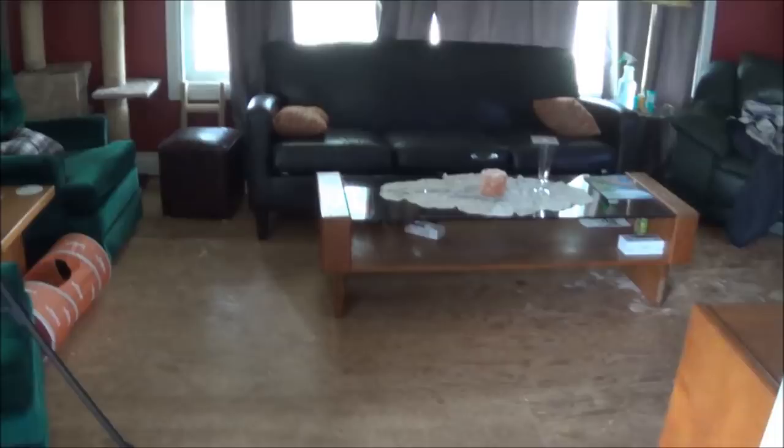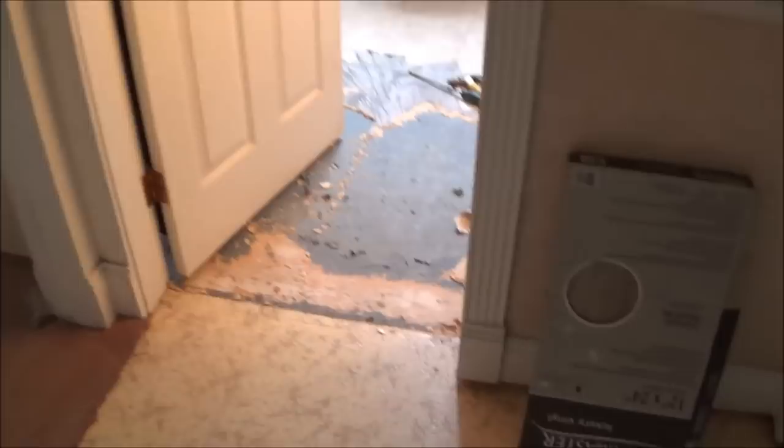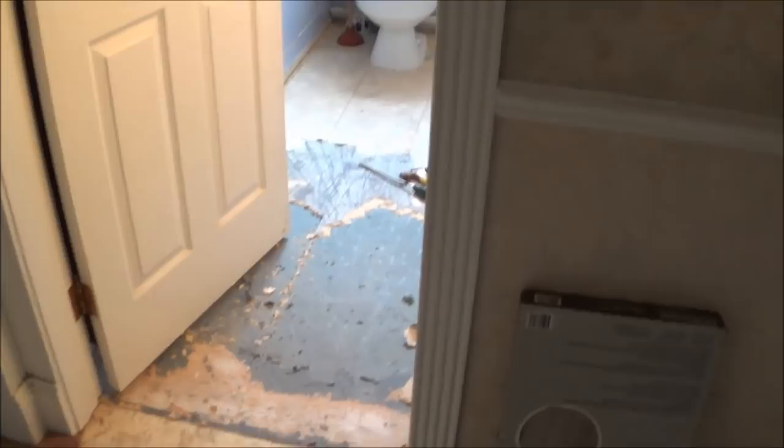Hey there people, looks like it's renovation time here at the St. Gene Jensen household. A little while ago I pulled out the carpets in the living room because they were pretty gross from the previous owners. I picked up this shop vac yesterday for five bucks at a sale. I bought all the flooring I need - we're just gonna do the living room and this hallway for now. Actually, I'm working on the bathroom right now. These tiles come all the way from Cedro, Ontario - they were leftovers from a job they did there.